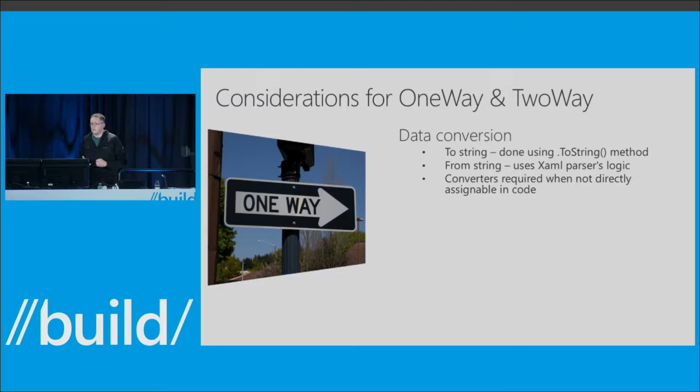The case where you need converters is when you can't do an assignment directly in code. So we can do widening conversions automatically or implicitly. So you're binding an integer to a value on a slider, which is double. That's a widening conversion that happens automatically, but vice versa doesn't. If you want to use a converter, then you implement IValueConverter, just as you would in classic binding today.